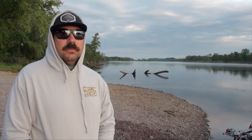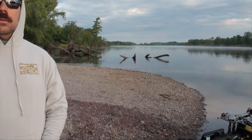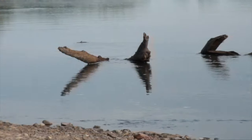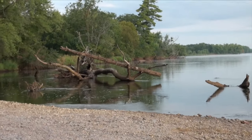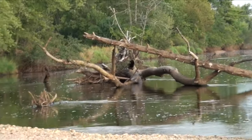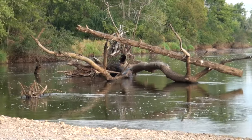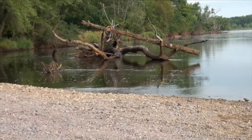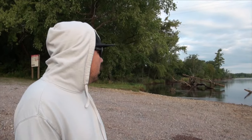So going into this with a cold front, skipping it in tight to wood, and that was the other part, is if there was wood in there, the root balls, that did help, but it wasn't all of them. Like this right here, I'm not telling you there's not a fish there, but I would want it to be on the bank more. Yes. And now I'm gonna go in there and see if I can catch one right there. Prove myself wrong.